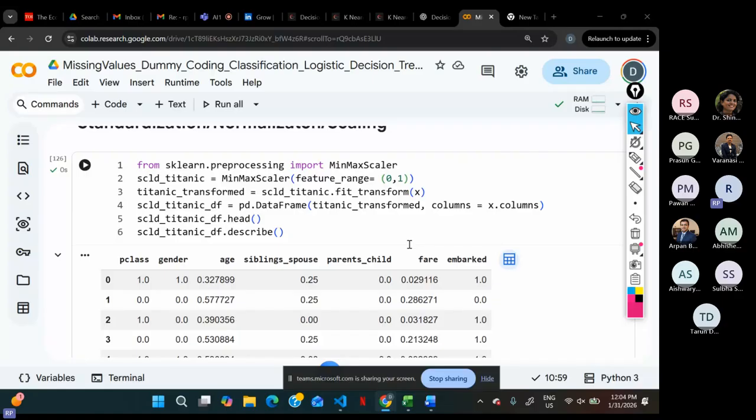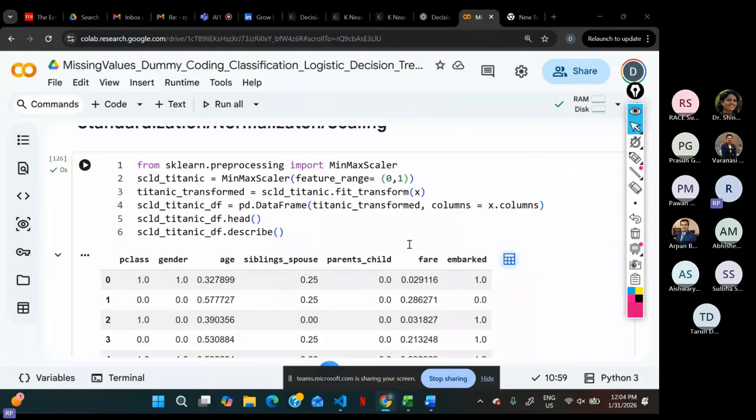And in the next line, fit transform means we are fitting it and applying that change. We are transforming the Titanic values, giving all the values after transforming.